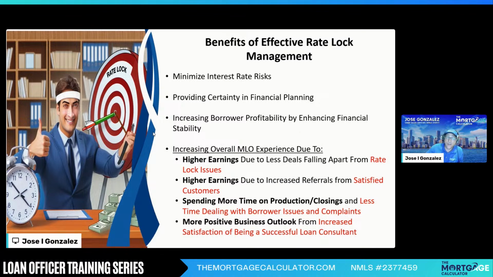And definitely for our investor borrowers as well as our primary borrowers that want the best deal, it increases profitability by enhancing the financial stability of the deal, especially if it's an investment property, right? They think they're going to get a certain amount, not just for the DSCR, but cash flow. They want their profit. Now all of a sudden, a 1% higher interest rate, you're cutting into their profit, you're cutting into the ROI. They may not like the deal.